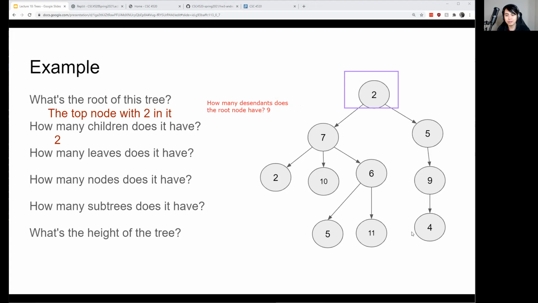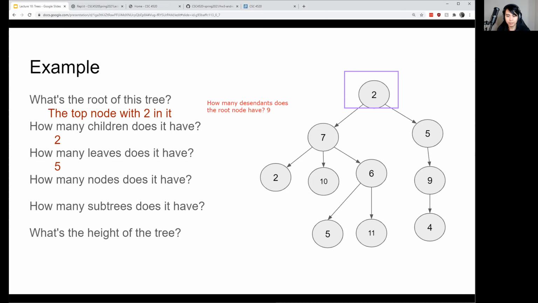Similar question to what we had before. How many leaves do we have here? Go ahead and type in chat if you have it. 5, right? We have 1, 2, 3, 4, 5. These are the only nodes without any children. So we have 5 here. And then how many nodes does this entire tree have?